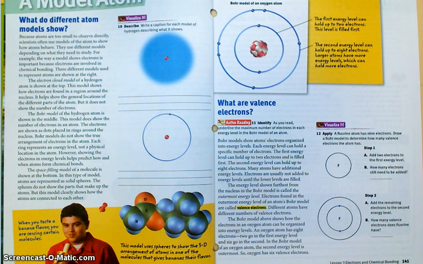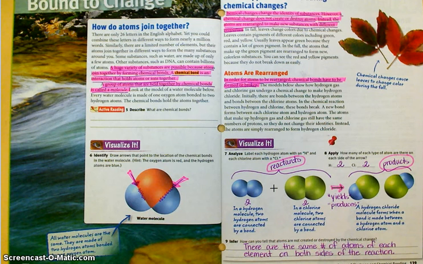What I'm going to do at this point is I'm going to go back a couple of pages and I'm going to show you what you probably need to highlight and underline and make a note of. All right, here's what I have on page 138. I went back and highlighted the last 2 sentences of the first paragraph that says, a huge variety of substances are possible because atoms join together by forming chemical bonds. A chemical bond is an interaction that holds atoms or ions together. A group of atoms that are held together by chemical bonds is a molecule.